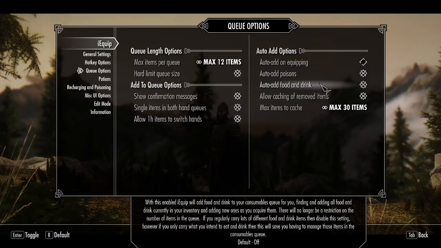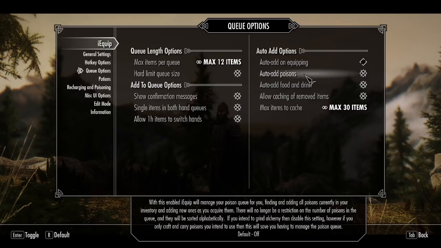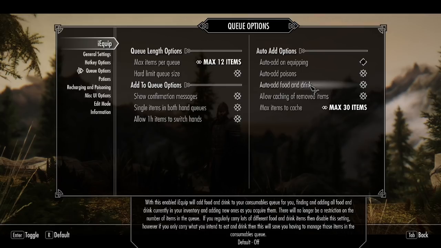These two that are enabled by default, auto add poisons does exactly what it says. It will initially scan through your inventory, find all your poisons, sort them alphabetically and add them to your poison queue. And then as you brew or pick up or buy or steal any other poisons and they're added to your inventory, it will add them into the queue, resort it, and it means that you shouldn't really have to do anything with your poison queue other than use it. Likewise, food and drinks are automatically added to your consumables queue.